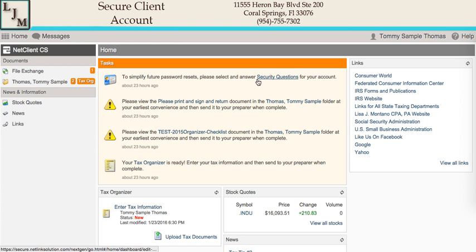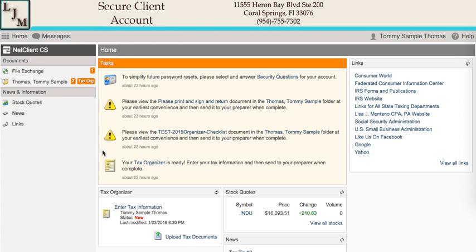The security questions are there in case you need to reset your password. Your password should never expire, but just in case you forget your password or for some reason there's a troubleshooting problem and we need to reset it, the security questions are there for security purposes. To access them, all you need to do is click right on the link in the notification and it will take you to the screen where you select 3 security questions and answer them. Make sure you choose 3 questions you are going to remember the answers to.